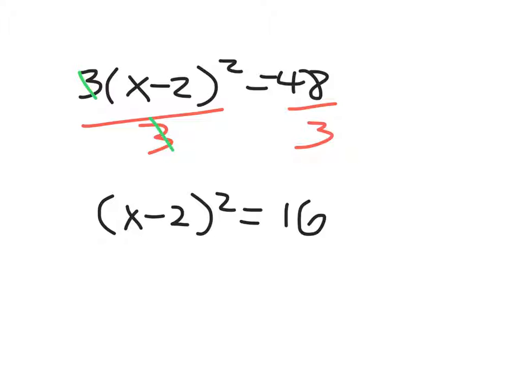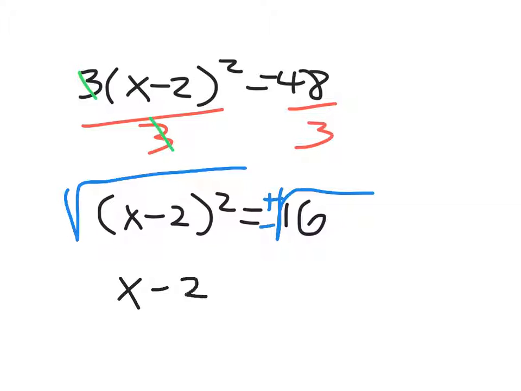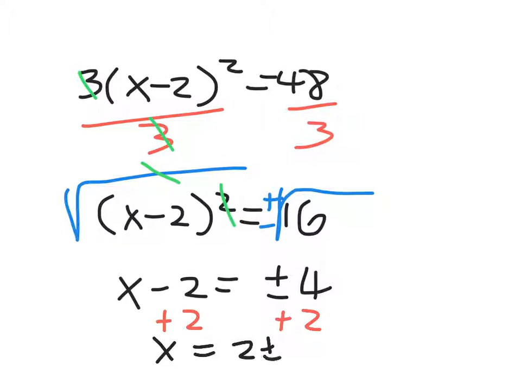So then you would have to, of course, take the square root of both sides. That looks like a big square root symbol there, and then plus minus, and then we end up with x minus 2 equals plus minus 4. That is, of course, because this square root symbol cancels with this 2 right there. So we're in this position where we have a plus minus 4 and x minus 2. Now we're absolutely ready to solve for x by adding 2 to both sides. And then we end up with x equals 2 plus minus 4.